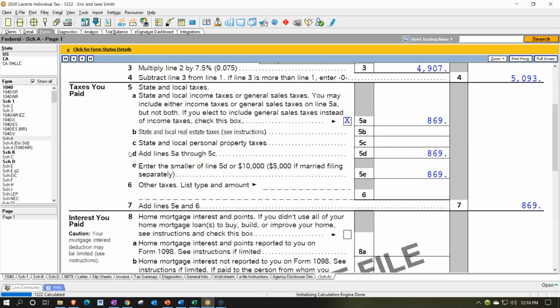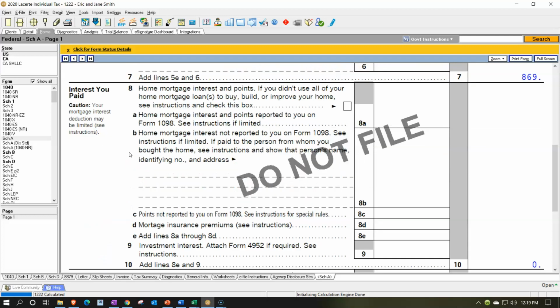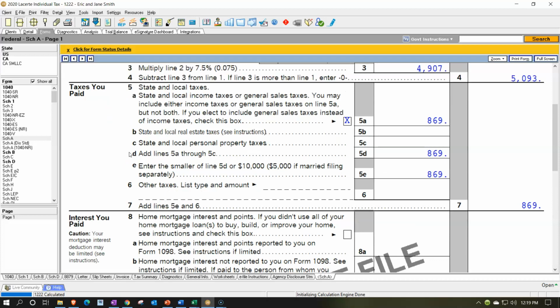We're going to just move on down to the next line item, that being the taxes you paid, noting that in practice, oftentimes you would be looking at the next line item, that being the mortgage interest. That is usually the one that's going to be kicking people over, in conjunction with the state income tax and the taxes that you pay with regards to the property, your home typically, that being the property taxes. But we're going to be focusing in on the property taxes at this point, and then we'll get to the mortgage interest next time just to see how they would add up, and then we won't get over the threshold until the interest that we pay, which will be next time.